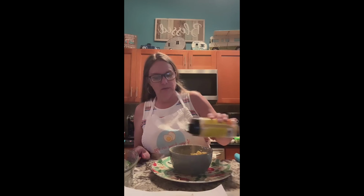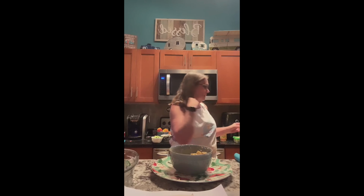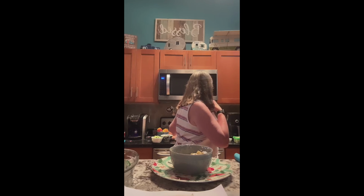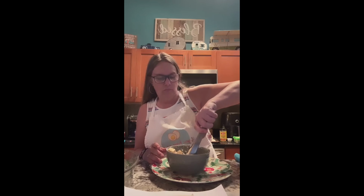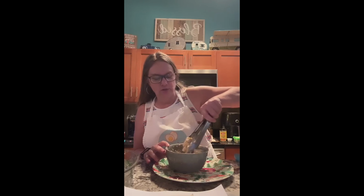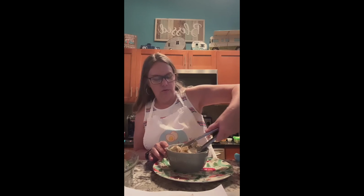Then I'm going to add about a tablespoon of nutritional yeast. If you don't know what nutritional yeast is, we have a chat for that. And then we're going to add about a tablespoon of cornstarch. You can use arrowroot too, but I did not have that. The cornstarch and the nutritional yeast are to help crisp it up in the oven, because this is baked tofu. And then we're just going to gently toss all that together to coat it. So we've got extra firm tofu, a tiny bit of olive oil, Bragg liquid aminos.